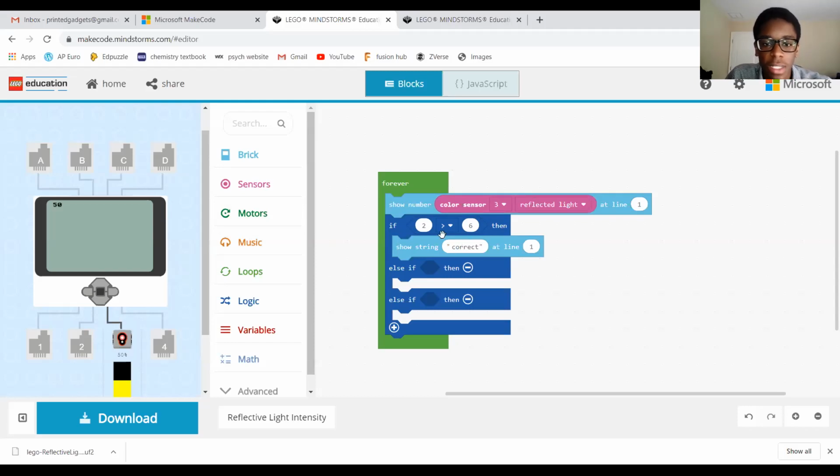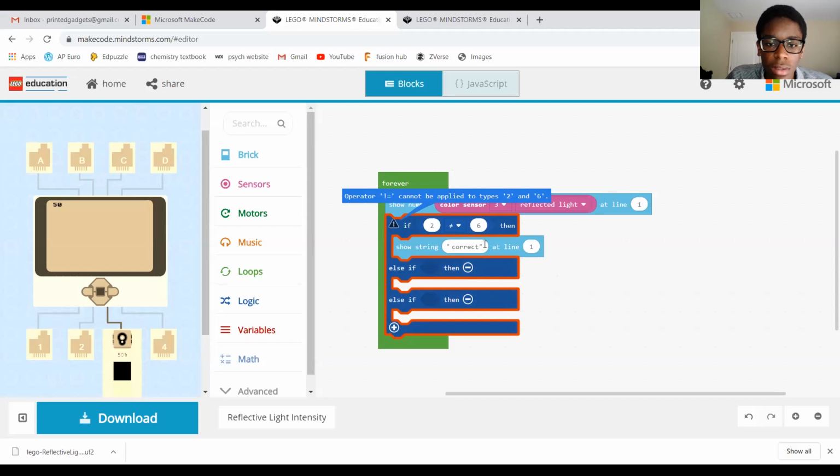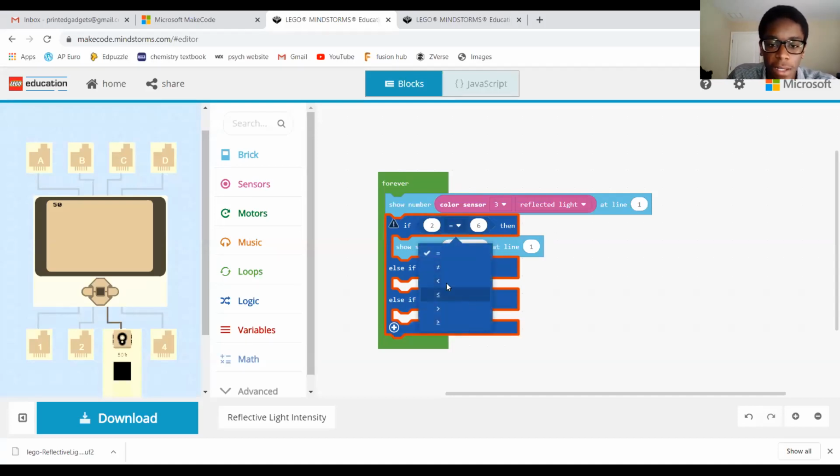So if we could say if 2 is not 6, so this with the little slash, that just means not, and it's giving me an error. I don't know why. But the little slash just means not. And the equal sign means equal. So if two things are equal, then it'll do what's in here. And of course, you guys know the greater than or less than, or the greater than and equal to. Pretty sure everybody knows that, right? The little alligator mouths.